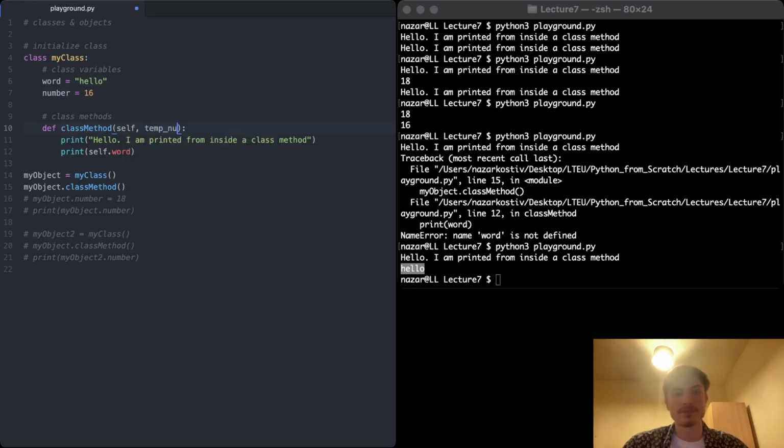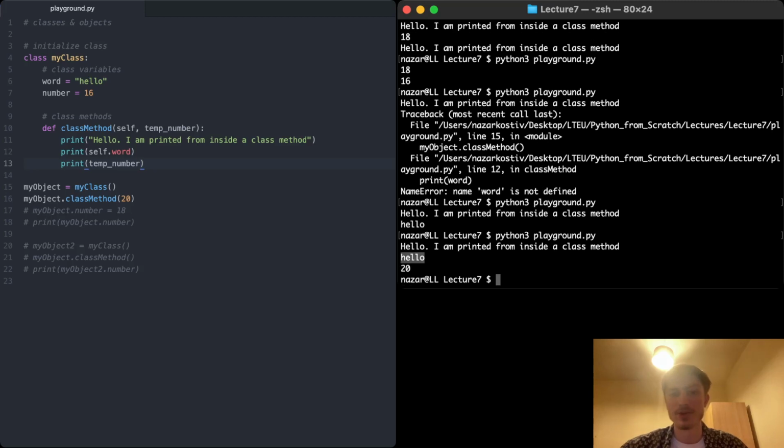Temp. So we can give an additional argument, and we can pass that argument when we call this method. And let's print it just to make sure it works. Yeah, so it printed hello and 20. It printed hello, which is stored in here, and it printed 20, which was an argument passed to it during a method call.